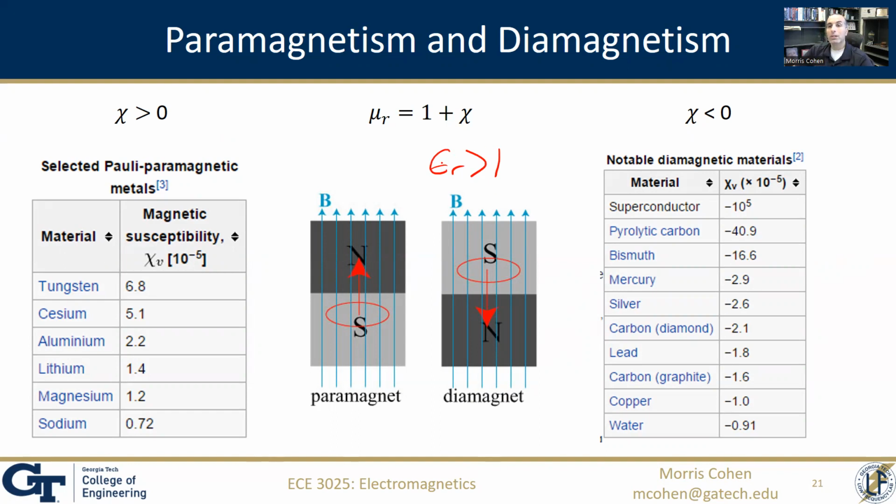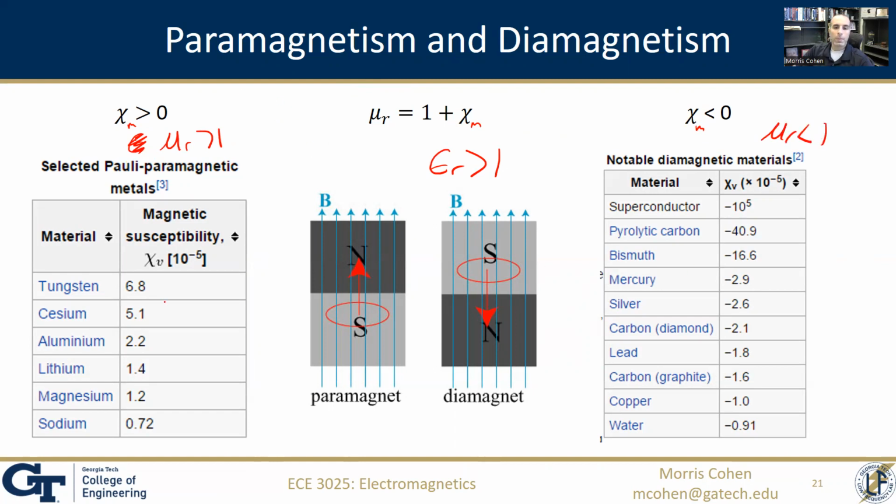For magnetic fields, though, there's a little more flexibility in that there are standard, regular, off-the-shelf materials for which this magnetic susceptibility is greater than 0, and others for which it's less than 0. For chi M greater than 0, that implies that mu R is greater than 1. And if the magnetic susceptibility is less than 0, that implies that mu R is less than 1.